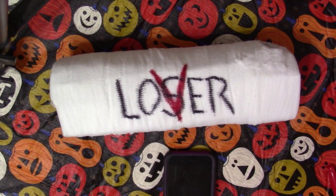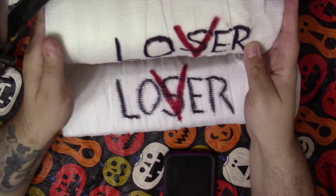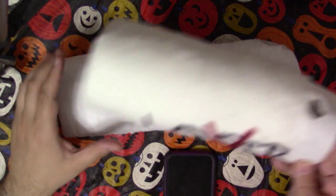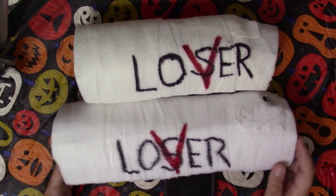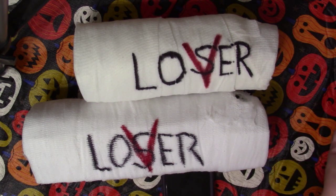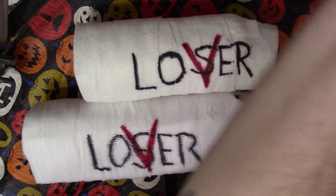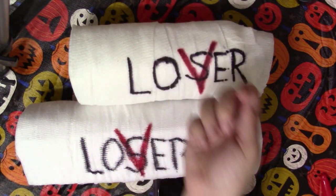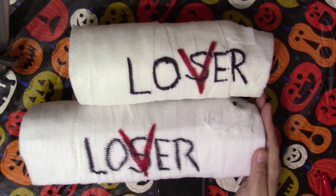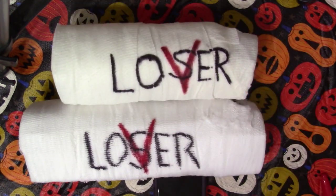Okay, there we go. The first time I did it, if you guys can see, I completely messed up on putting it center, and this one is also a little bit smaller. I made it slightly bigger just so it fits a little bit better on my arm. So it is a little bit longer because I kind of want it to cover up my tattoo. I'm not gonna get it in frame, but I have a tattoo right here. There we go. So I wanted that to cover this up a little bit. So I did make it slightly longer. But there you go.